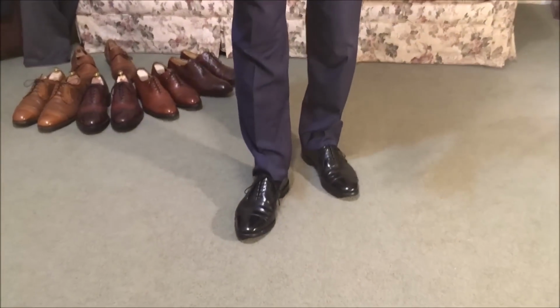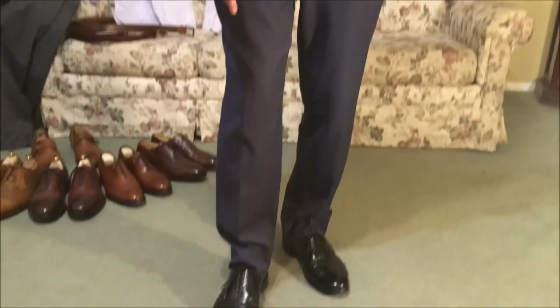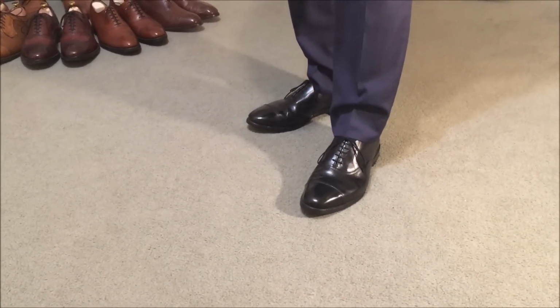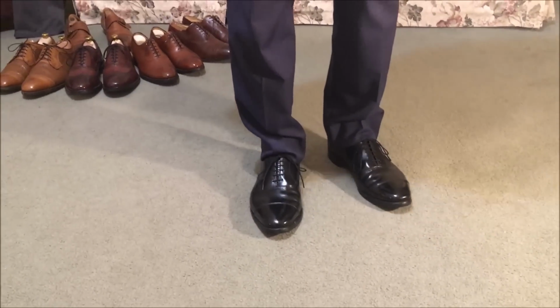So the shoes I have on here and belt combination, you see the black belt and black shoe combination. This is the classic black cap-toe Oxford. These are my Allen Edmonds Park Avenues. So the black cap-toe Oxford with the white dress shirt that I have on here and a fairly conservative tie. This is your very classic wedding, funeral, and interview suit combination, okay? So this is probably the starting point.